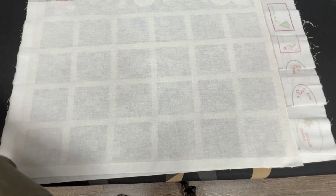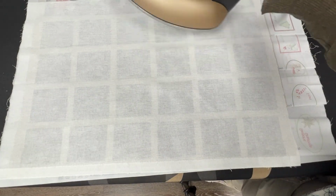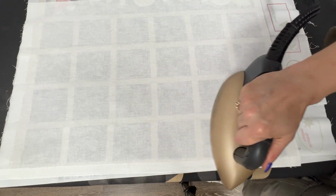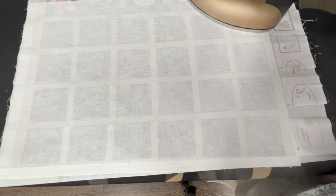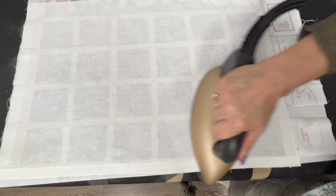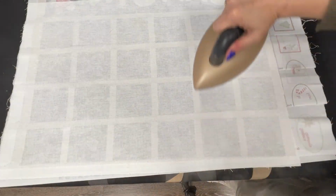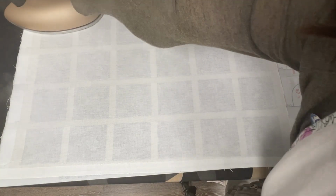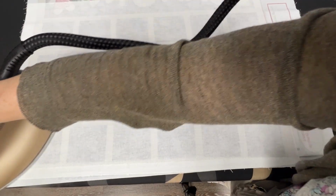Also, the fusible woven you adhere is the OESD fusible woven, and I like the adhesive on this. It really likes steam to set it, and this stuff works really well. There are other fusible backings, and sometimes I'm just not as big of a fan of the adhesive on the back, so this stuff I really like. I also really like the Pellon SF101.